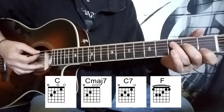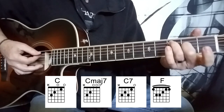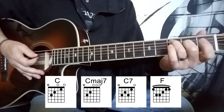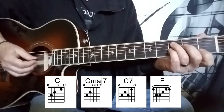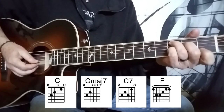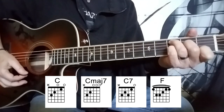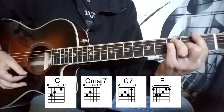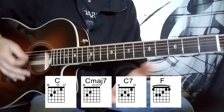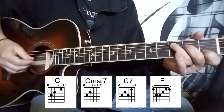So we have a standard C chord to a C major 7, removing the first finger from the B string, and then a C7 or a C dominant 7th. Put the index finger back on where it was and add the pinky to the 3rd fret on the G string. And then finally we go to an F again. And you know, you just want to keep this loose and kind of stringy sounding, if you know what I mean, but basically you can adhere to this strumming pattern if you want.